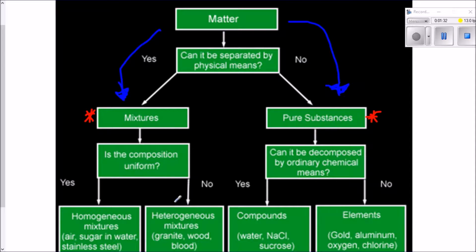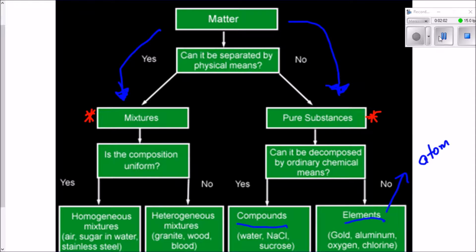And then we have the other group, apart from mixtures, which is pure substances, pure things like water. Well, that's actually made up of many elements, so we call that a compound. When something's made up of just one element, we call that a pure substance or an element. Okay, now what are elements made up of? If you had a bar of gold and you broke it down to the smallest pieces possible, you would break it down into an atom. That's the smallest bit of an element.